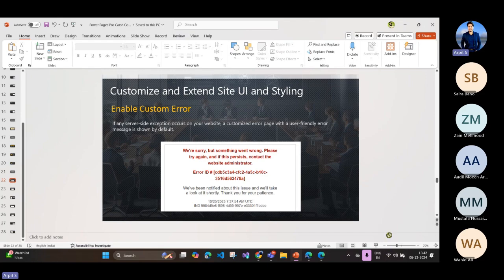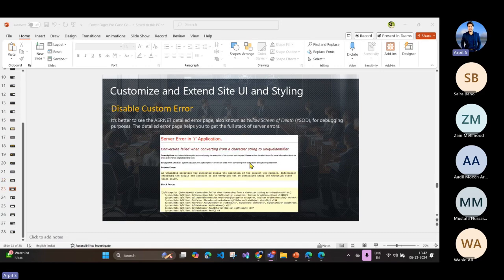Usually, if something went wrong at the server side or anything goes wrong through your code, you don't really understand what the exact error is, and you see this error. This error is coming because you have not disabled the custom error. So once you disable this custom error, you will see this option.